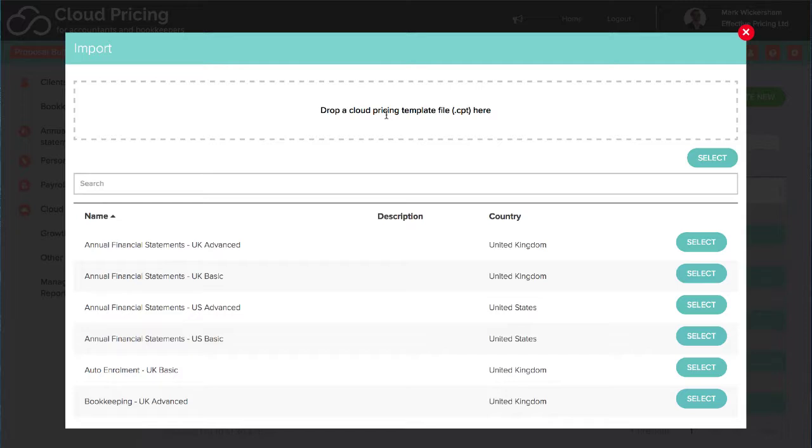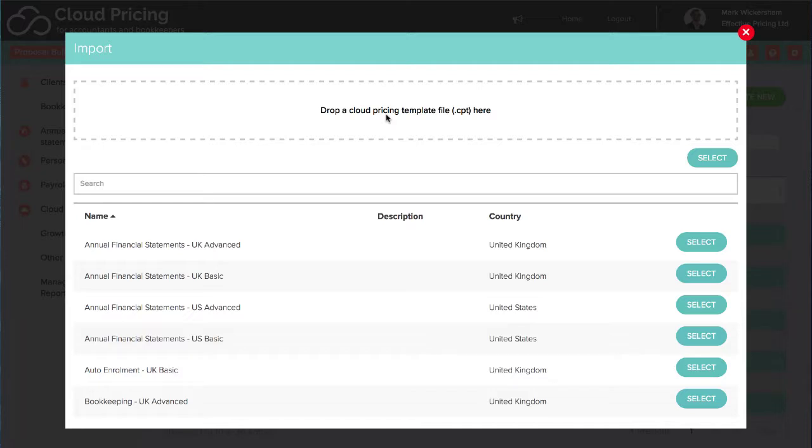What we've also done to help you is we've created different versions of the pricing templates, depending on your level of expertise and familiarity with value pricing. So as you can see from this screen, with annual financial statements, in the UK we often refer to that as annual accounts, the core work that CPAs, accountants do, there are 2 versions. There's advanced and basic. The basic one is a great place to get started. It's a great model. It's got some great questions, but it doesn't overcomplicate it.